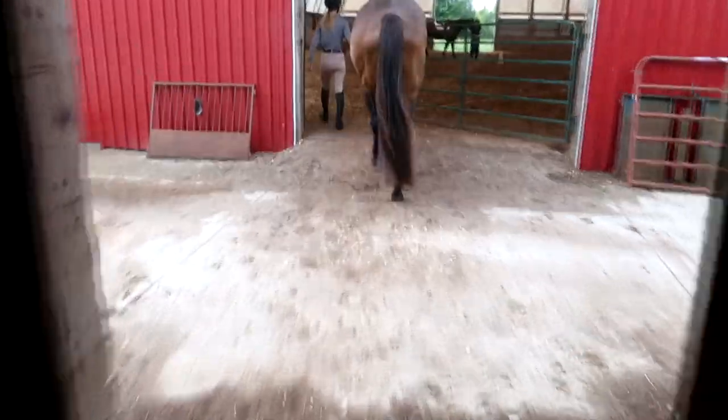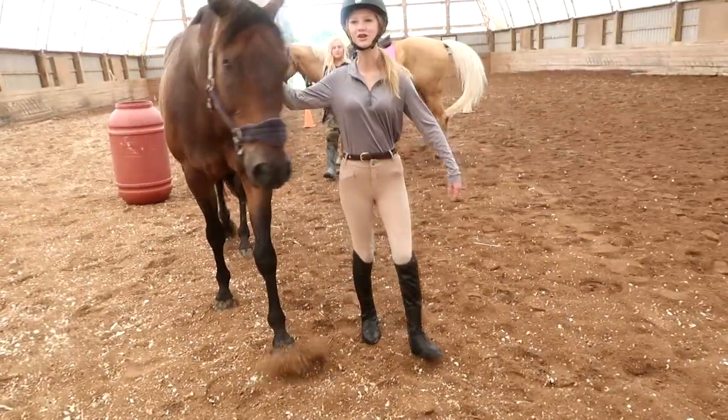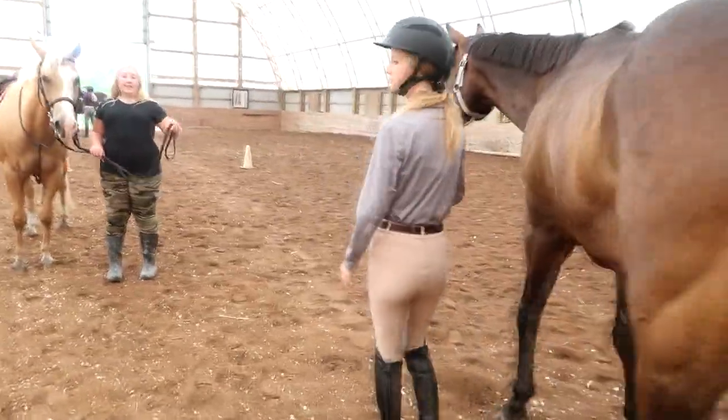Your friends are there. All right, we're going to ride, you guys. We're going to take all three of our horses in there with us. Kaylee's like, wow, look at that step. Look at the stool when we get in there. It's really cool and really long. Yeah, it's nice. I'm going to sit over there and hold him because Kaylee's going to ride.